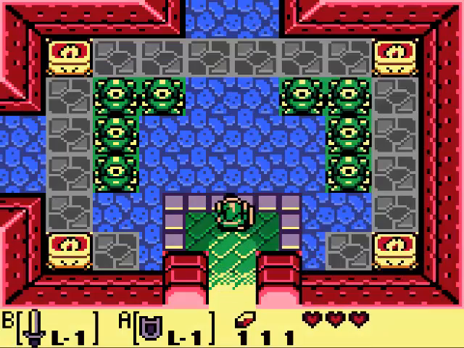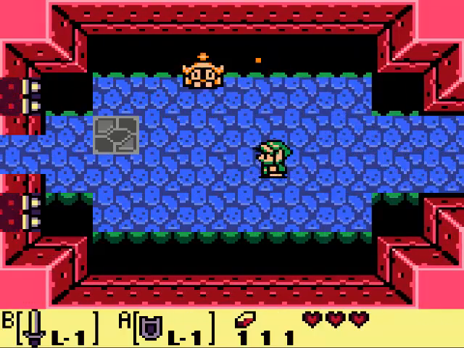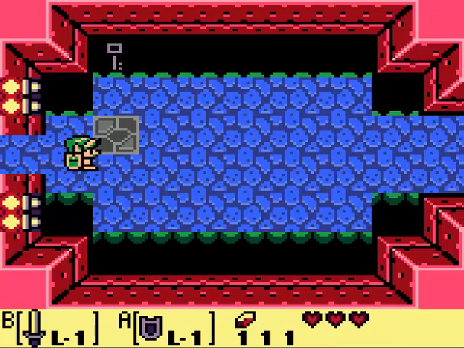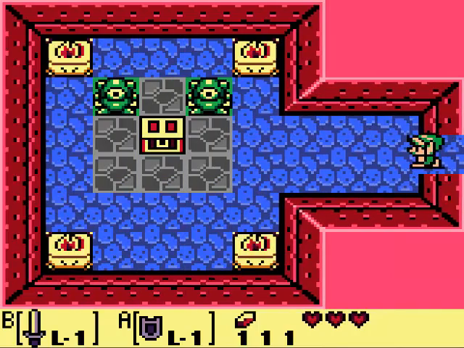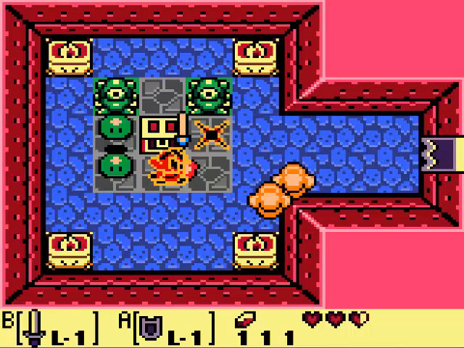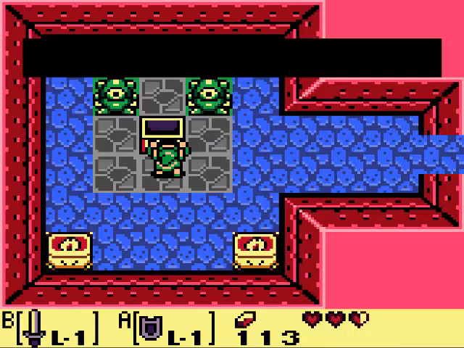Level 1, Tail Cave. Oh, these enemies. Yeah, apparently these developers saw the Tower of Hera of A Link to the Past and decided that, you know what? Tower of Hera, that should be the first dungeon. With the enemies from that dungeon.